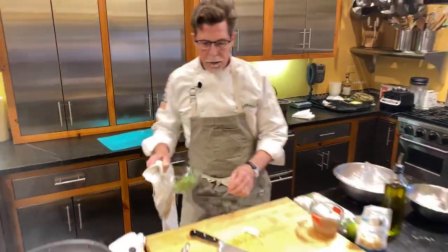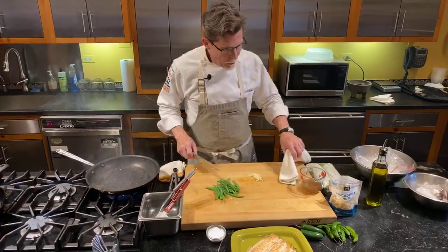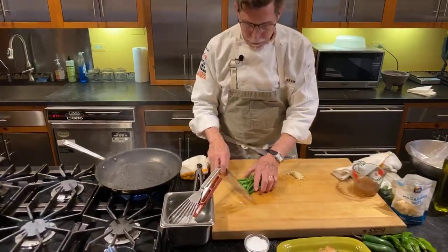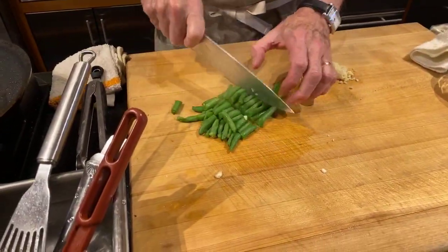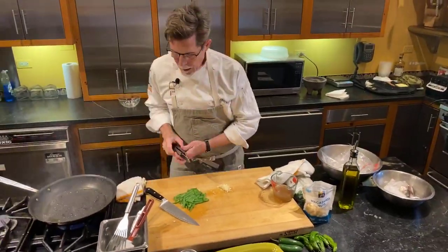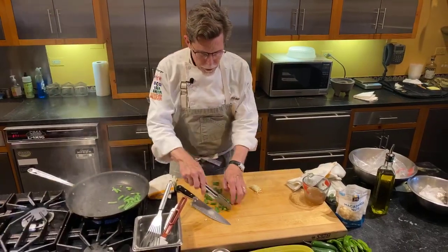Move these guys onto the cutting board now. And I'm just going to give them what I would call sort of like a rough chop. I'm going to line them up. They're completely tender now, just like steamed green beans would be. And I'm going to cut them in about 1-inch pieces, something like that. We'll scoop these guys up and put them into the hot pan over here with the olive oil, because I want to get a little brown on them too.